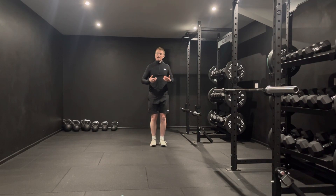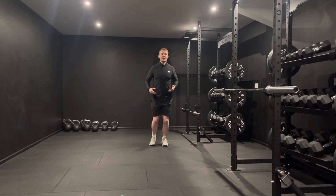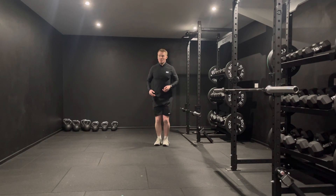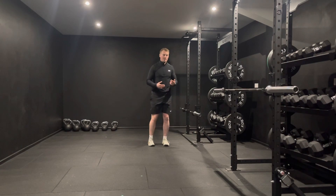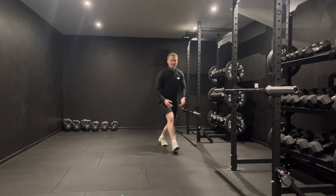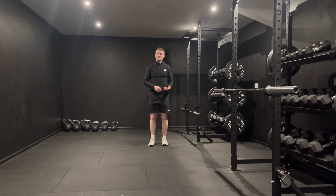If we're upright, we're going to experience less stress through our foot, ankle, and knee — so if we're nice and tall, this is quite an easy exercise to perform. However, if we're reaching forward, we're putting more stress through those areas. I may ask you to reach towards your shoelaces in specific planes, and I may ask you to add dumbbells — please follow the information in the video session.